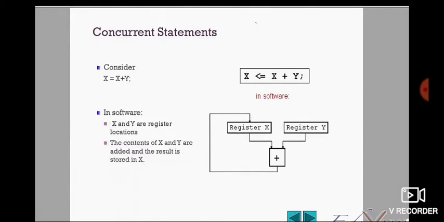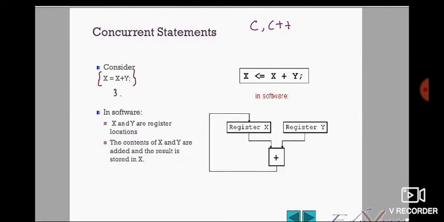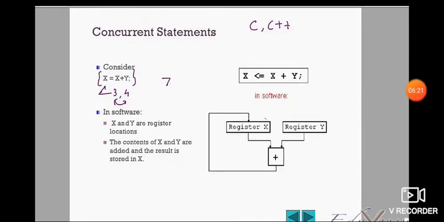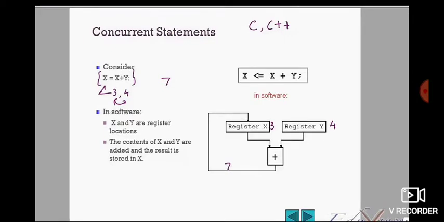Suppose in C language or C++ or any other programming language, if I write x is equal to x plus y, and let's say x is 3, y is 4, then we all know that 3 gets added to 4 and is stored in x, so now your x is 7. In effect, if x is 3, y is 4, the result here is 7, which then gets stored back into x after some delay, and now this value is 7. But to store it, your computer gives you a register when written in software.